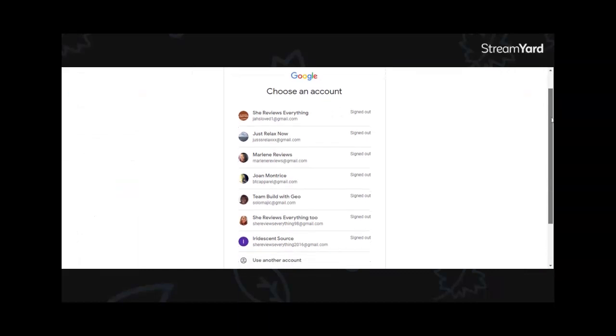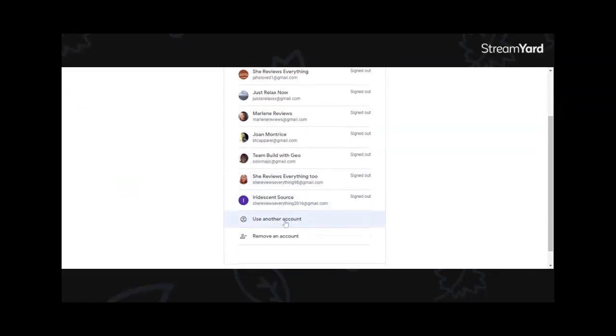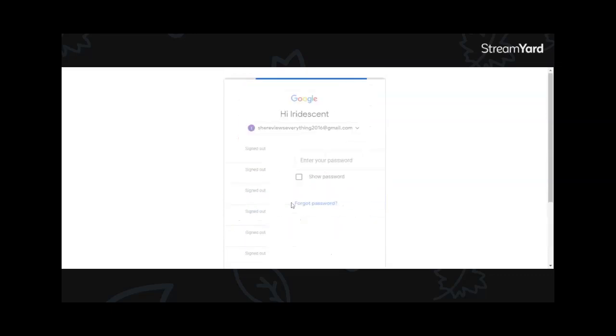Then you would scroll down, and if you have not made a Gmail account, it would say create an account. But I have made one, so I'm going to show you that.